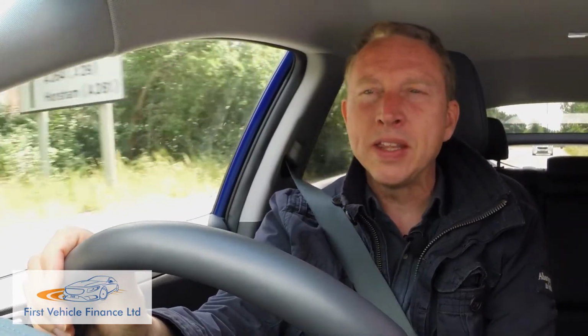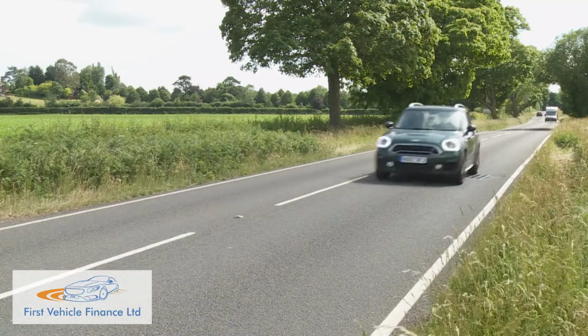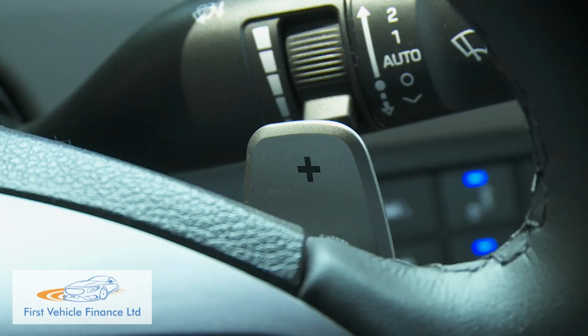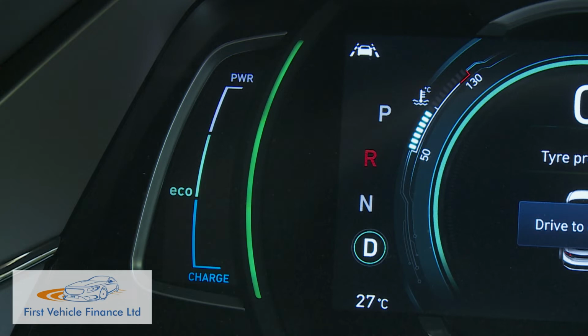Obviously, to get anywhere near the official quoted 182-mile WLTP driving range figure, you'll need to be using the most sensible of the 3 provided driving modes, green-tinged Eco, which slightly restricts throttle travel and climate system performance. You'll need to maximise brake regeneration using these steering wheel paddles, and you'll also want to keep an eye on the drive indicator to the left of the instrument binnacle screen, staying in the lower blue charge zone and out of the upper white power section.